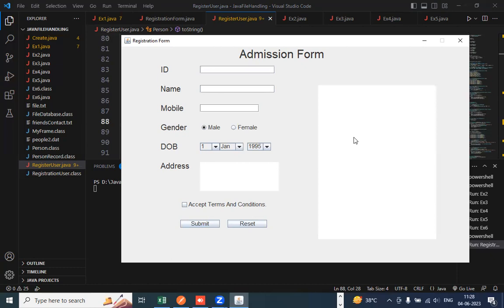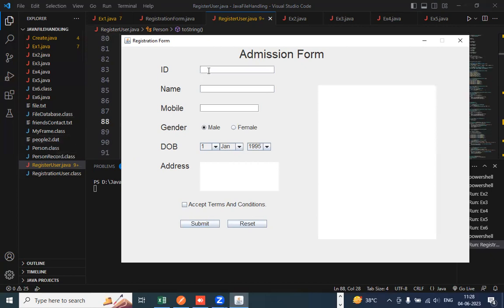But what if we close the program and next day we want to see all those information, next time also we want to explore those information, then we will have to store all those things into a file. So here on the left panel, you can see that we have created a people2.dat file. This is the data file that will store all the data.